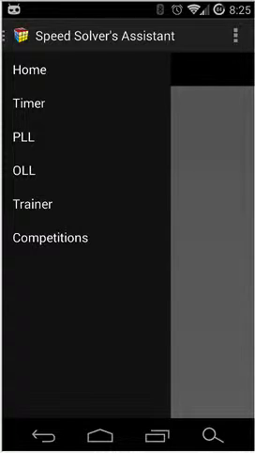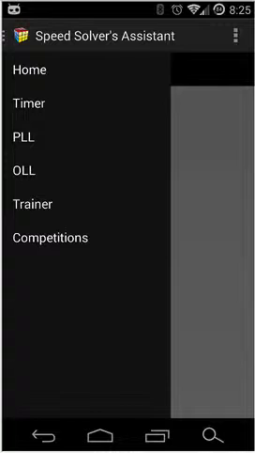So, quick overview of SpeedSolver's Assistant. It's basically an application for intermediate to expert Rubik's Cube speed solvers who are looking to increase their speeds and decrease the times it takes them to solve the Rubik's Cube. Using the application, they can practice solving the Rubik's Cube using the timer, which will allow them to save their last 5 times. It will also give them their fastest and their average, their best of 5.